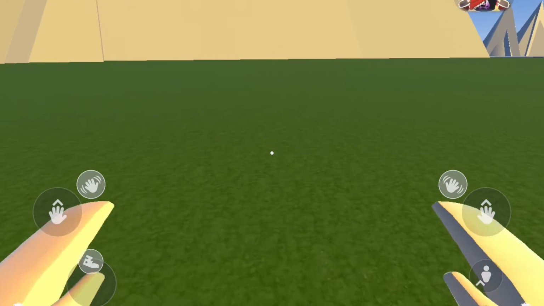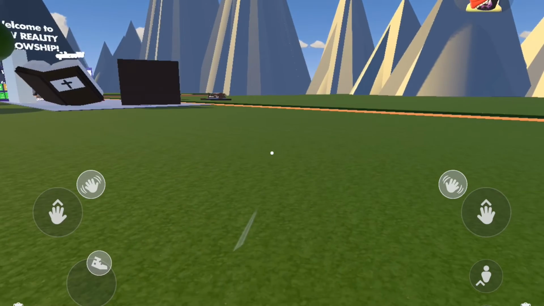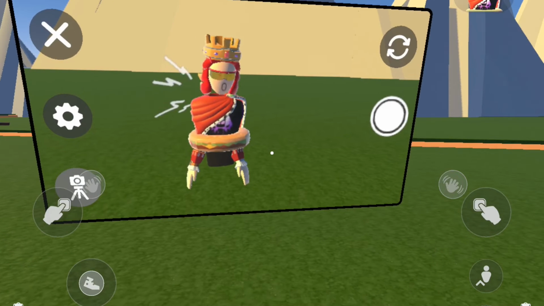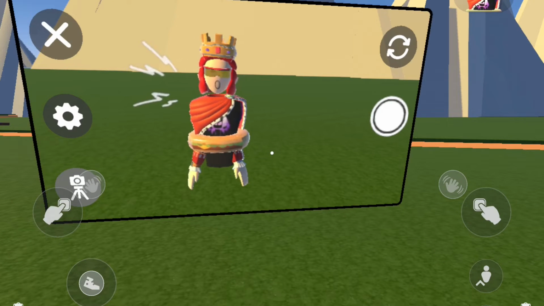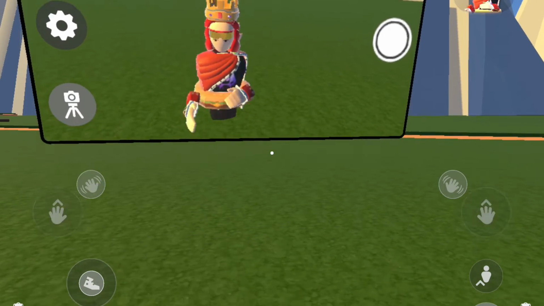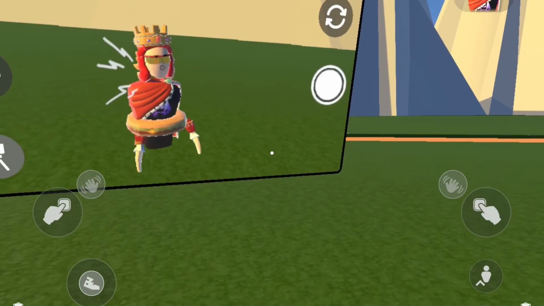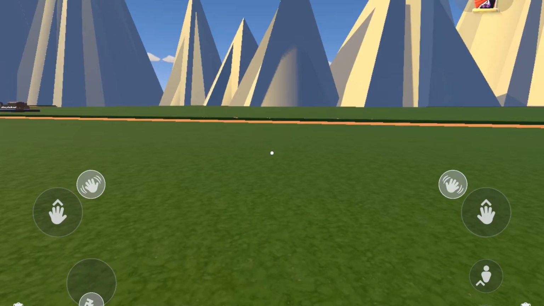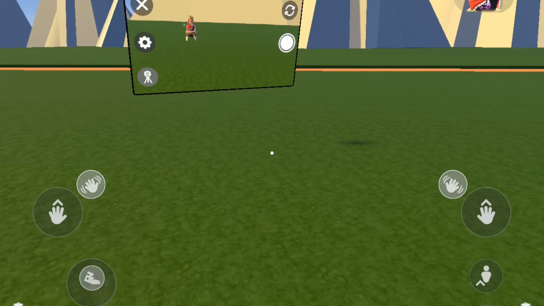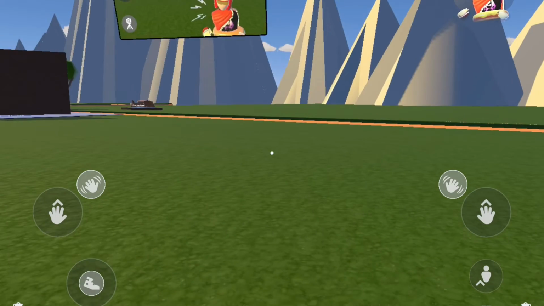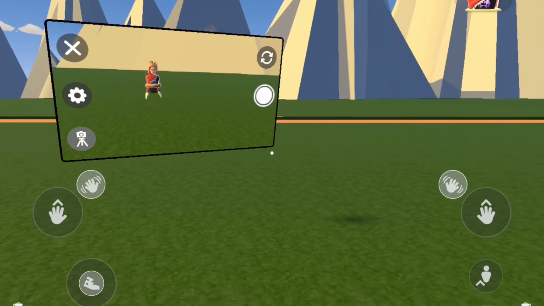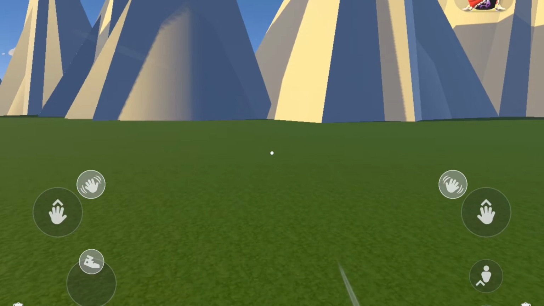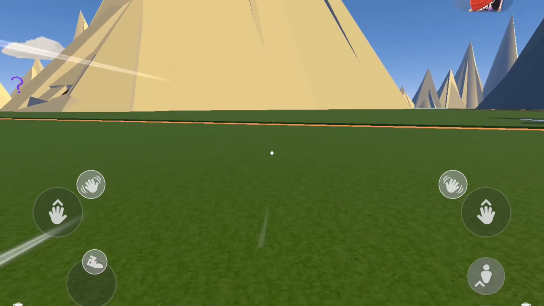If you notice how I'm sliding and jumping, those are the icons at the bottom right. The bottom one makes you do this, or if you hold it down, you crouch. The other one is just jump. If you combine this with running, you run slide, and if you run and slide and then just stop, you don't go much farther. But if you keep on sliding and jumping, as long as you hold the running thing forward, you'll automatically keep going.